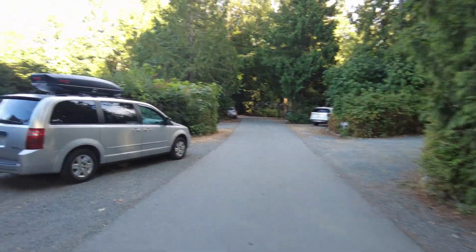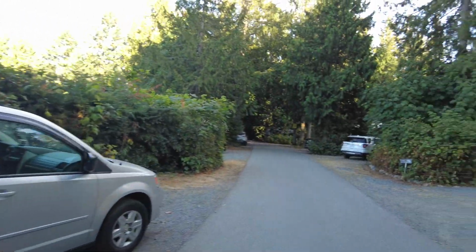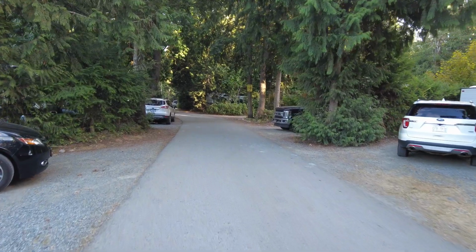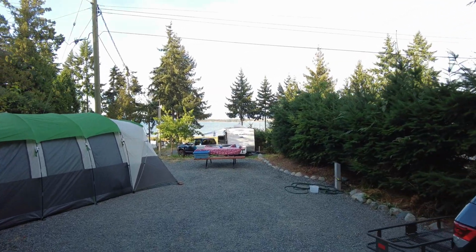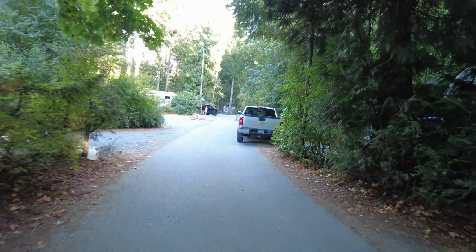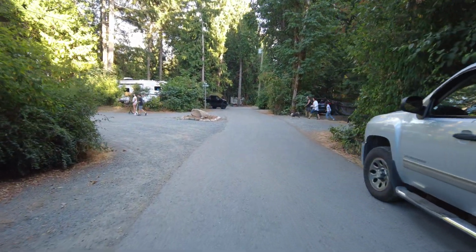So just continuing up, coming up to about site 153, 154 here. Again, really nice views and lots of shade and privacy. You get some power lines down here that are closer to the cafe. I think this is 154, so if you're higher up in the 160s, you get the unobstructed views. Lots of nice pathways here for walking around, walking the dog, and just kids everywhere having fun.